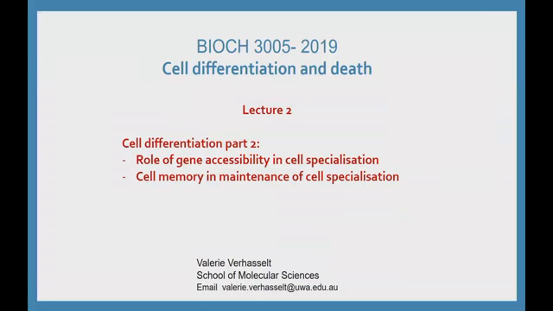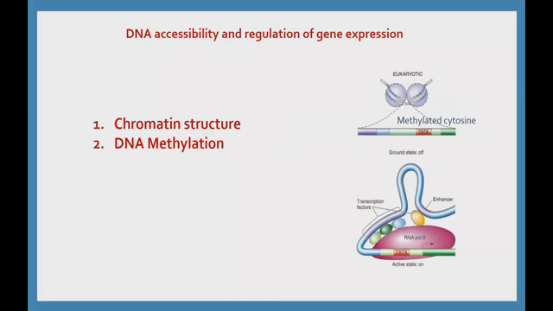So today, we will see the next step about regulation of gene expression that makes a cell specialized. And particularly, we will look at gene accessibility. And then we will also look at cell memory. Okay, so in the eukaryotic cells, most of the genes at the steady state are repressed. So we are all under control towards a repression of gene expression. And this is achieved mainly by a lack of accessibility of transcription factors and polymerase to DNA. And that's what we will cover today, because of compacting of the DNA in the nucleosome and because of DNA methylation.